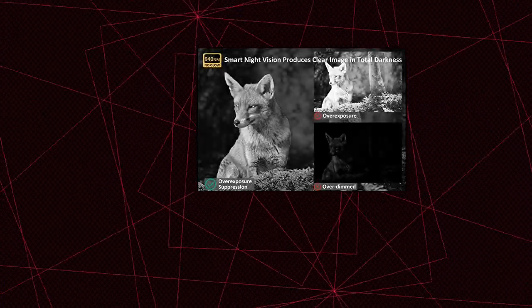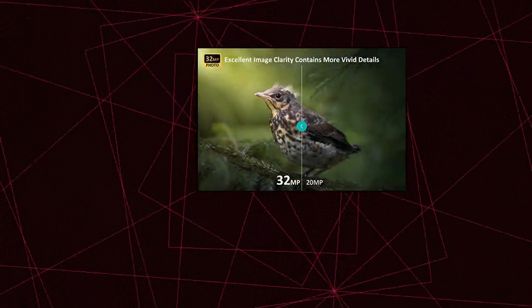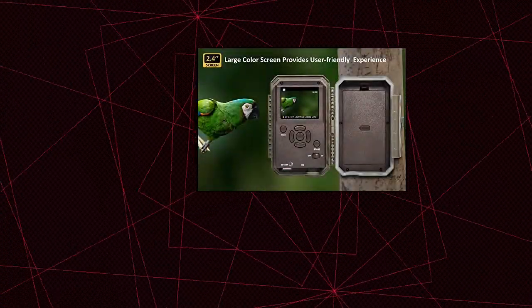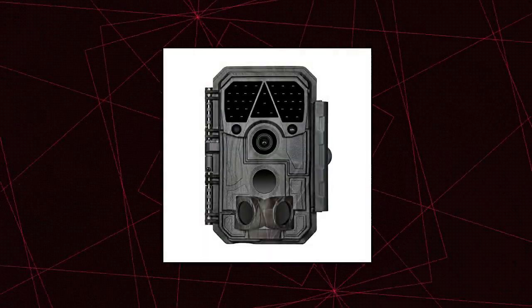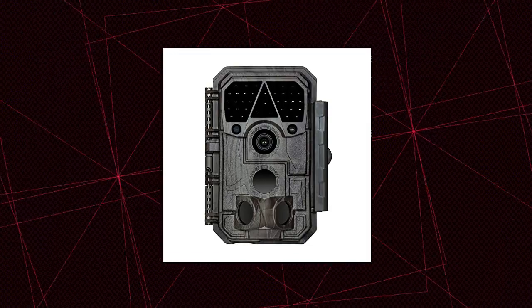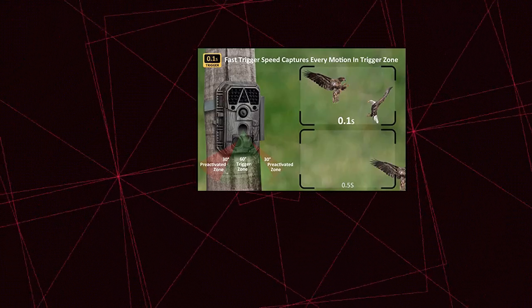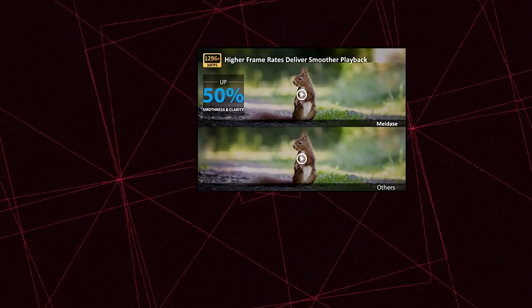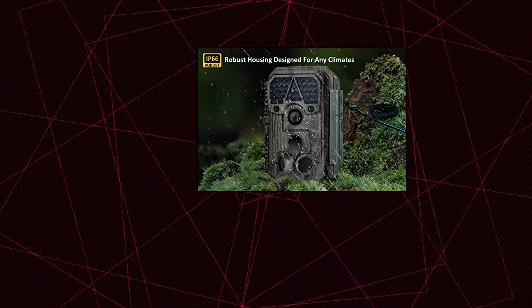Meidase P60 Trail Camera — 32MP 1296P game camera with fast 0.1s motion activated, clear 100-foot night vision, waterproof for hunting and wildlife deer scouting. Advanced HD video with advanced chipset, image sensor and H.264 technology combined to record perfect 1296P video at 30FPS — improving 50% smoother and clearer video playback while significantly reducing 80% video storage space, and also allowing 5x downloading speed. Featuring 3 motion sensors, it improves motion detection speed up to 0.1s.